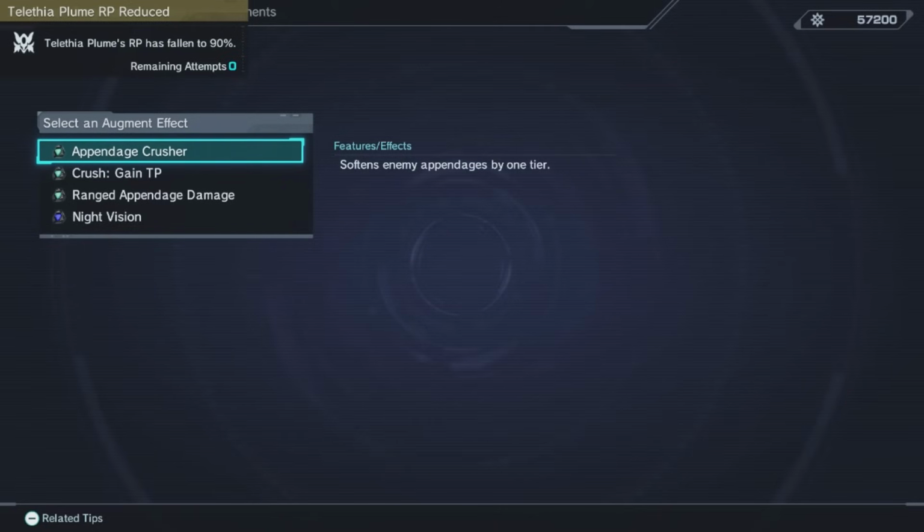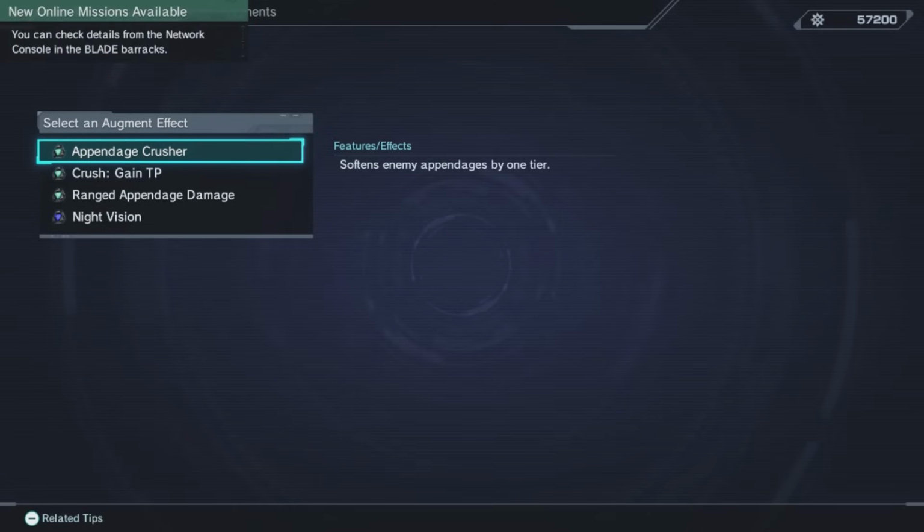Like I said, independent multiplier to all damage, really strong when combined with Core Crusher because you won't break the appendages when you're targeting them. Really strong damage boost overall. Very, very nice to have.